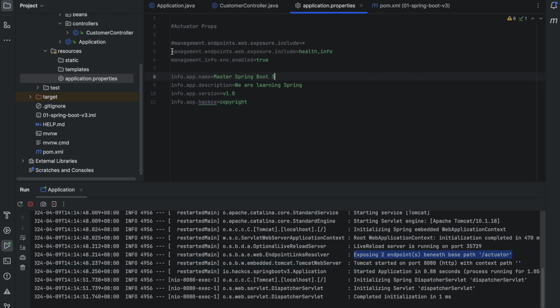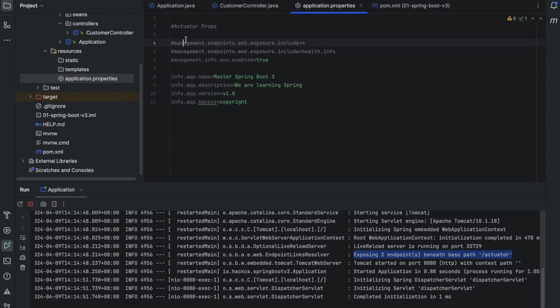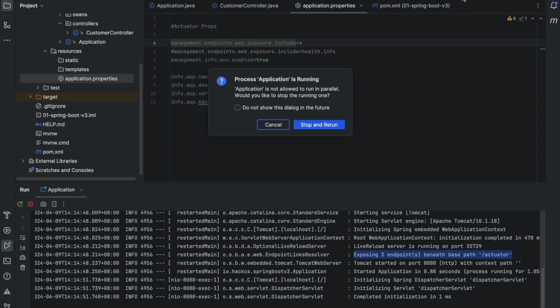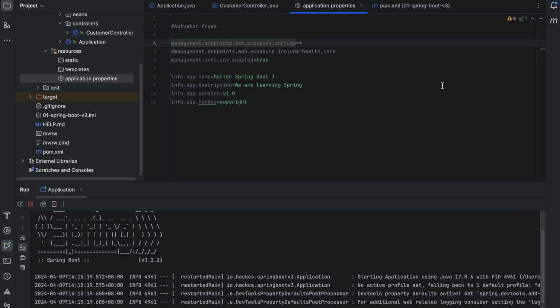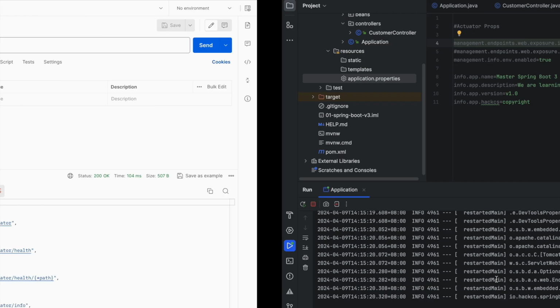Now once we enable the star, you could see here it is saying exposing 13 endpoints beneath the base path.